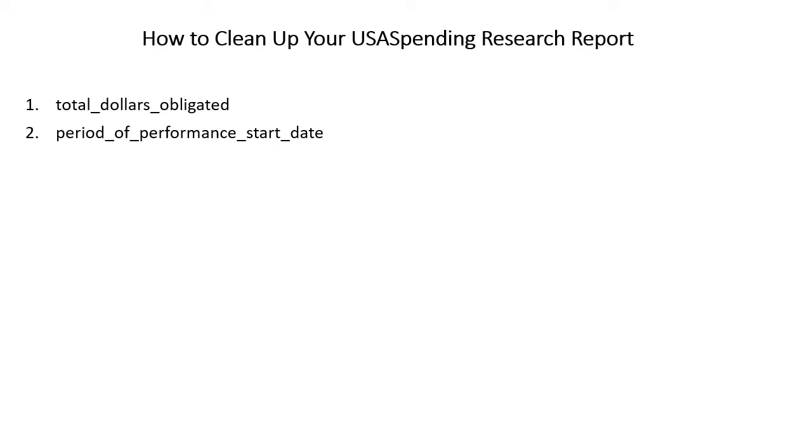Number 2 is period of performance start date. That is the date the contract started. Number 3, period of performance current end date. That is the date that the contract will end. Some of you are savvy enough to know that sometimes if you look for contracts and you wait until that contract is over, or you're preparing yourself to bid on that contract the next time it comes around, you would use this type of information.